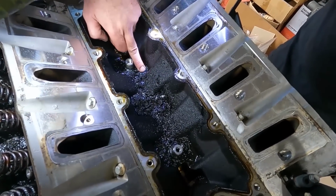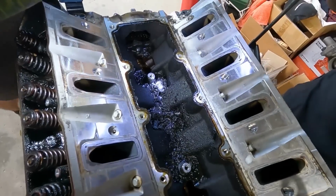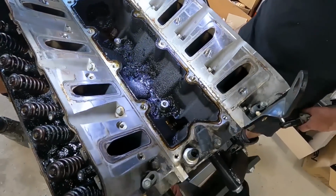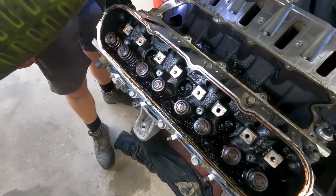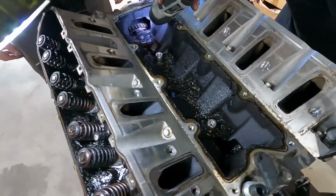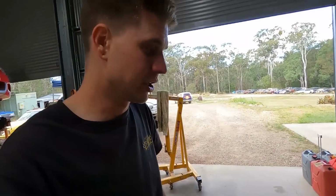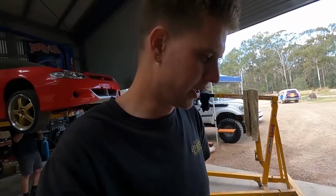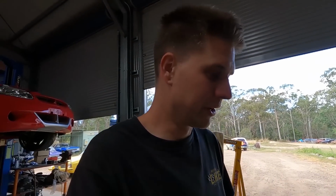It's hard because it's crusty on the top. It's hard because often it's not even the owners of the car, it's a previous owner. Yeah, which is the thing that sucks. And you don't know until you get to this point where you're pulling stuff off and having a look inside. There's no way to know. I don't believe that this had anything to do with the people that own the car now. They genuinely love this car. That's what's upsetting about it, is that at some point someone has really neglected this thing, but you would never know that it looked like this inside. You'd only know if you started really pulling it apart like we are now.